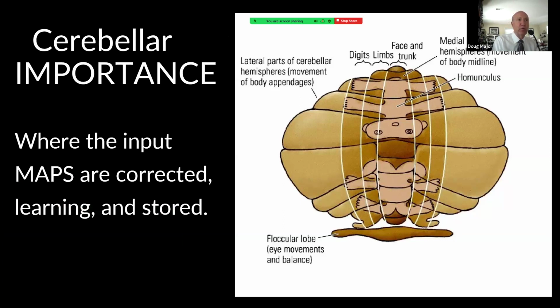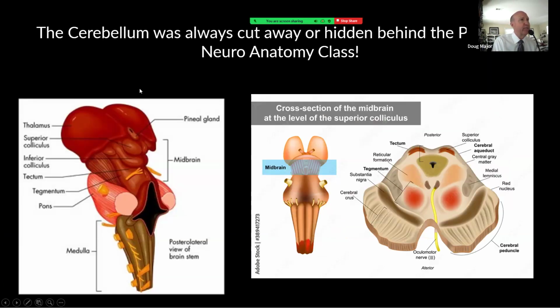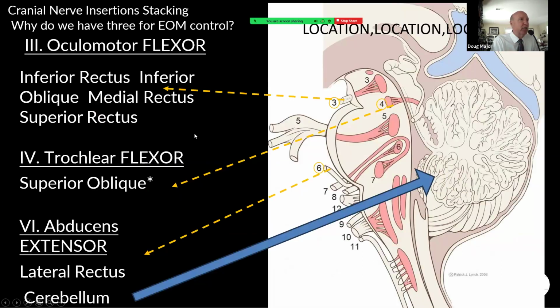That error system corrected, and that has that cool homunculus, just like our motor system and sensory system at the top of the brain. On old Olympus' towering top, a Finn and German viewed a hawk. I was taught, in old Olympus' towering top, they took the cerebellum and cut it off. We never learned much about the cerebellum in my anatomy class. We didn't learn this either, the location of why the different eye control muscles are separated in these different patterns.